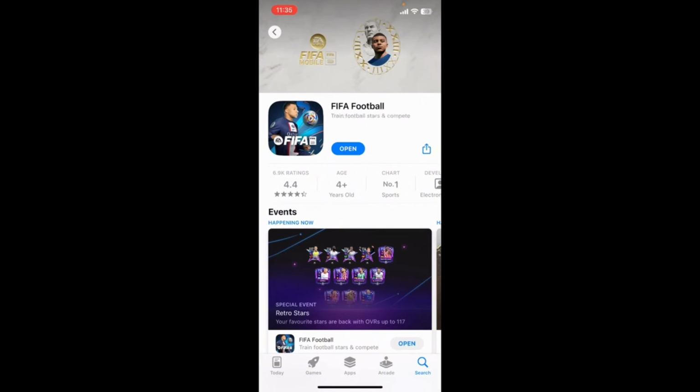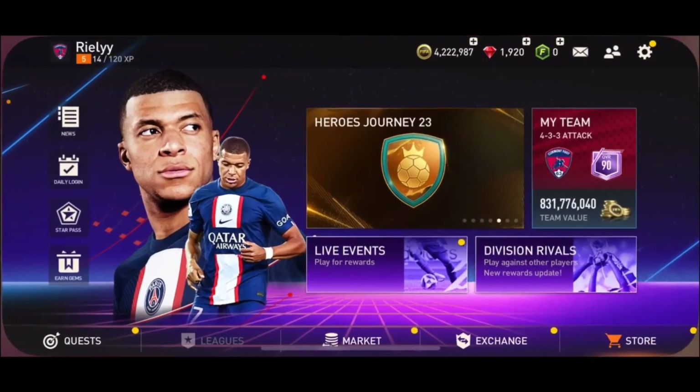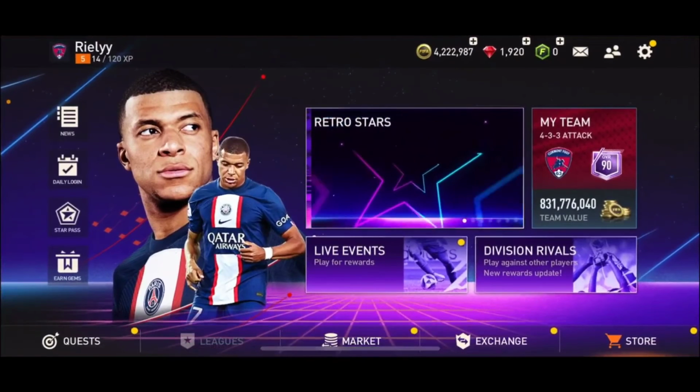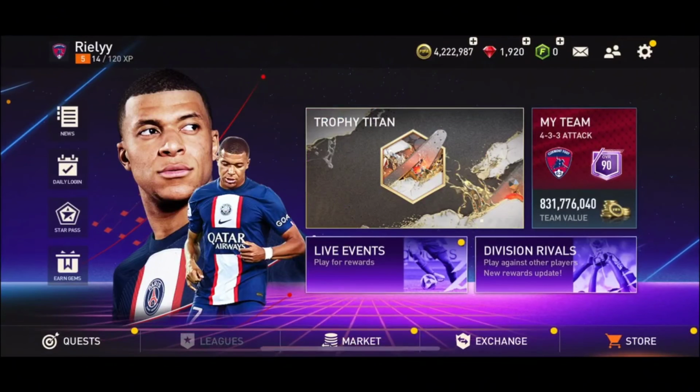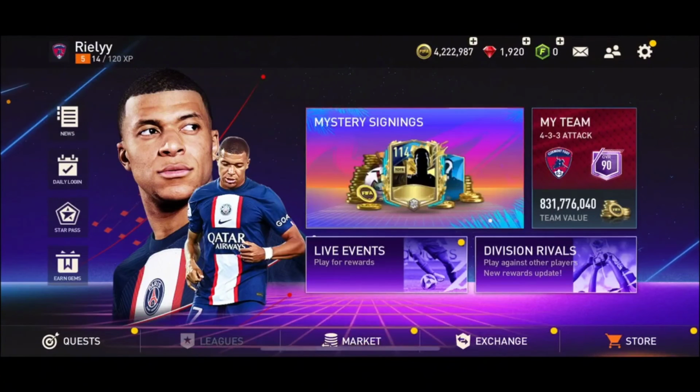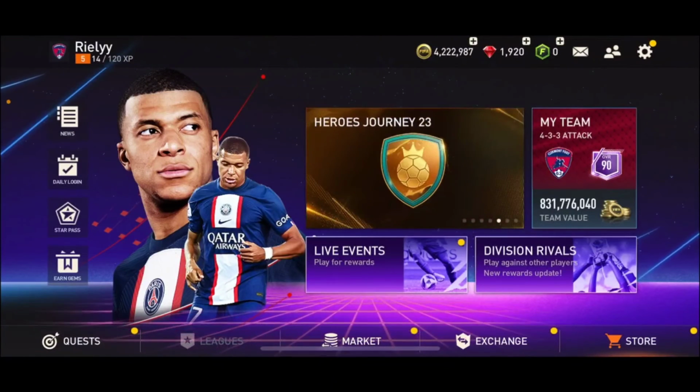If you see update, tap on the update button to get the latest version of FIFA Mobile app installed on your iOS. If you see an open button, it means that your application is up to date and there is no need to be doing that right now. Once you have the latest version of your FIFA Mobile application, tap on open and launch the game again and see if that fixes the issue. Those were some of the most common fixes you could try out if you are stuck on the loading screen of FIFA Mobile using your iOS.